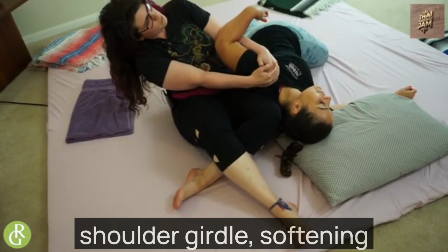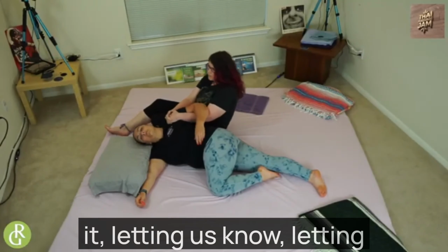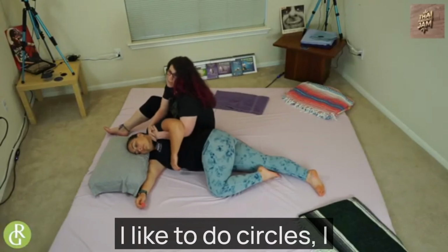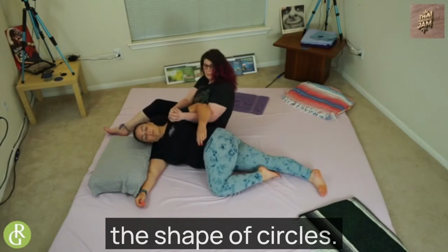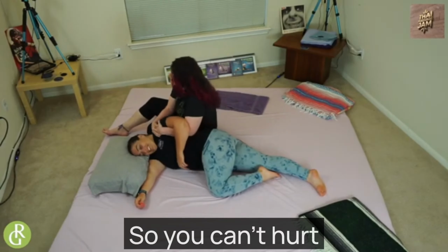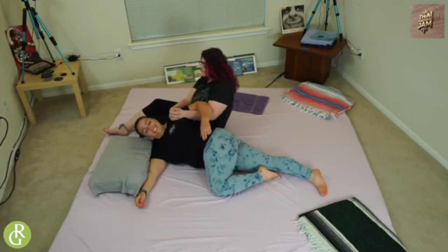Just opening up that shoulder girdle, softening it, letting it know that we're there. I like to do circles. I think just because I like the shape of circles. So they're very round. I think so. You can't hurt yourself with a circle. Pretty sure. I run into a lot of tables.